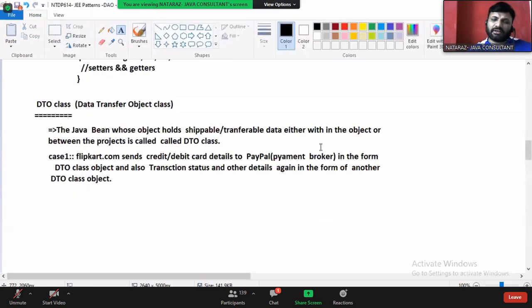Either within the project or across multiple projects, when network is there or not there, you will send the data in the form of DTO.